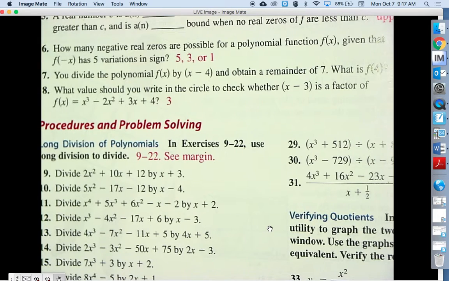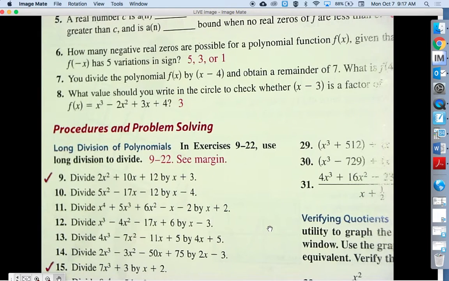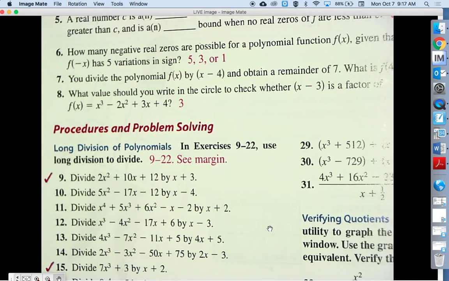Dylan? 3, yeah. I know that the wording of that was a little weird. But if you're dividing by x minus 3 and it's a factor, the 0 is 3. The x-intercept is 3. And you can see that there. So I would have that 3 value. So getting it to correlate between a factor and a 0, they mean the same thing. They can just be written different ways. So x minus 3 is the factor, but x equals 3 would be the 0.